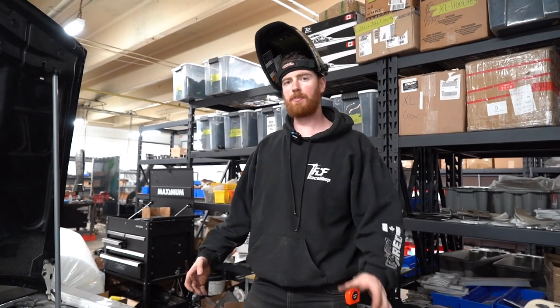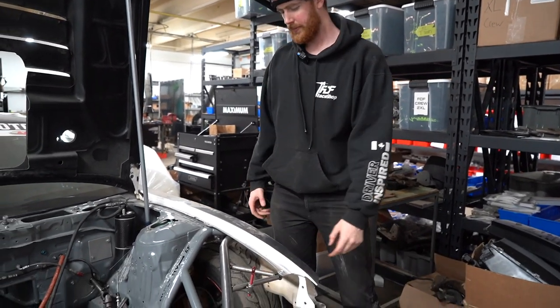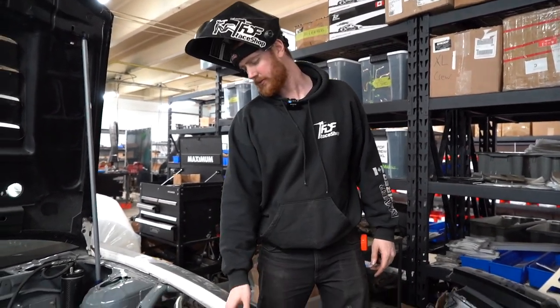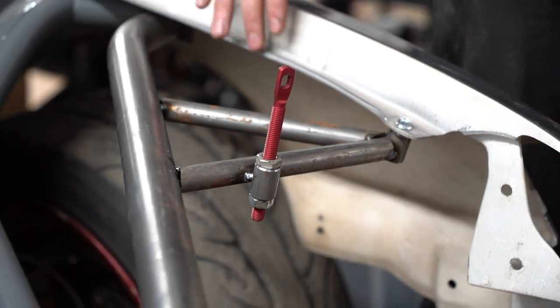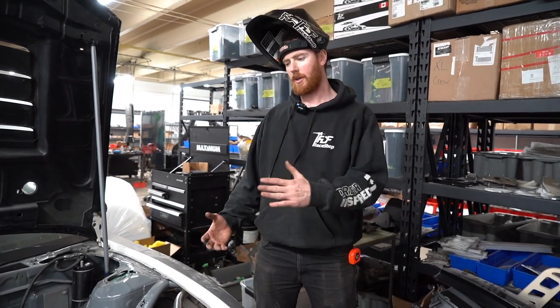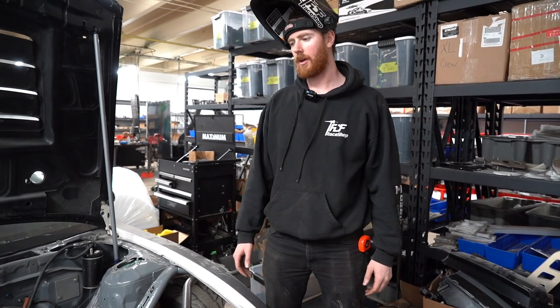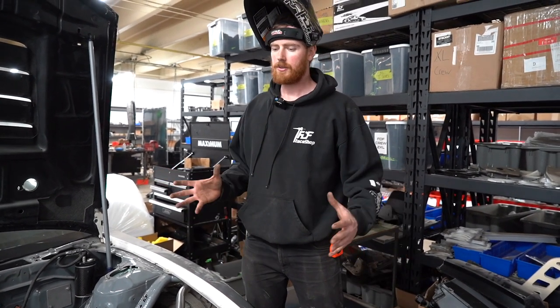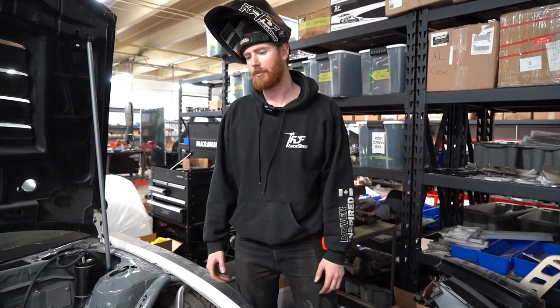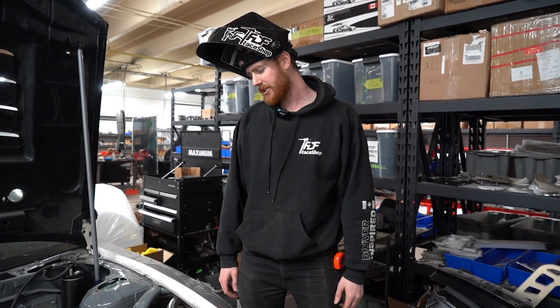Just by chance I planned on putting a little piece of tube in between this mount and this tube, but it actually worked out really nice and landed right on the tube, so we can pretty much just go ahead and weld this up. I'll show you how the weld looks with the prep that a smaller diameter tube has when it goes to a larger — it's really nice. We'll do this again on the other side, and that pretty much wraps up doing a removable tube front. Part 1 and part 2 should give you guys the lowdown on how to do this stuff, so if you have any questions ask us in the comments.